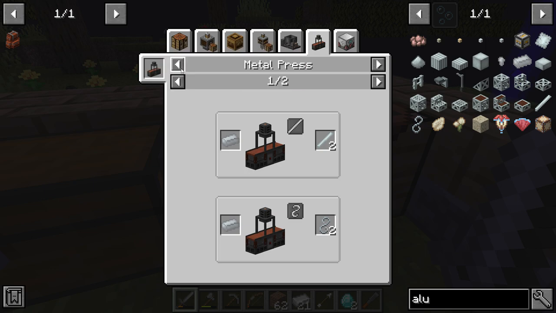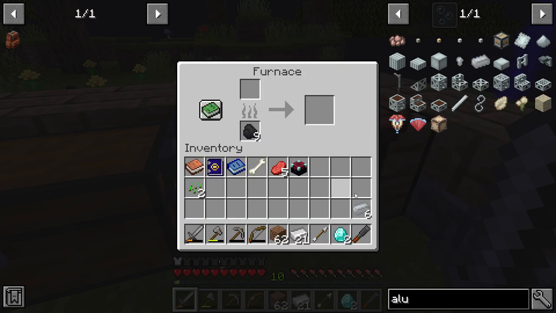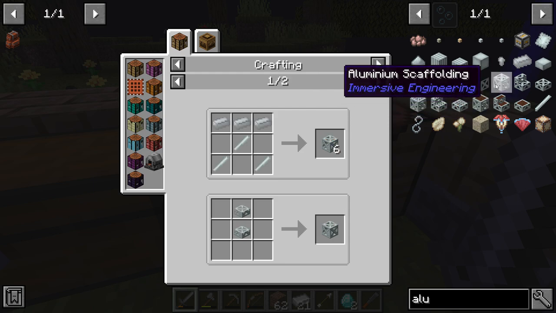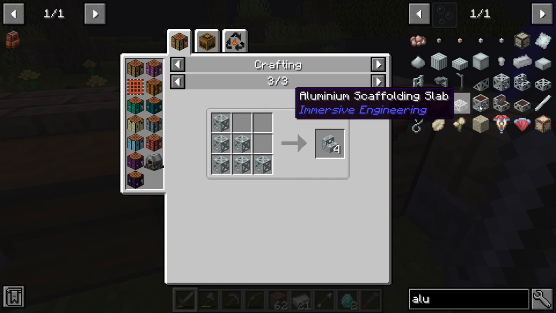How do I make a press? I want to know how to make the press. How do I make these things? Looks like it's crafted from this.